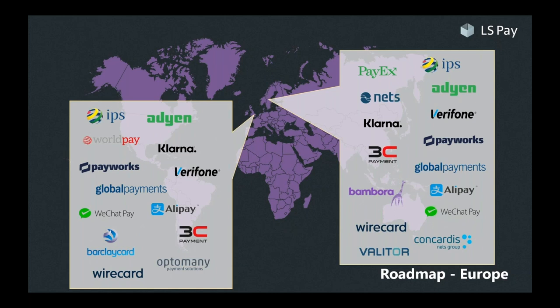We are also adding support for PSPs specializing in certain verticals. Notable mentions include 3C with their hotel and hospitality support, Klarna with their financing options, and Bambora specializing in smaller merchants that might not fit the sweet-spot size criteria defined by many PSPs. This list is assembled based on our product views and demand from the channel — we are very much demand-driven. So if you have a request for a PSP not on the list, please reach out.